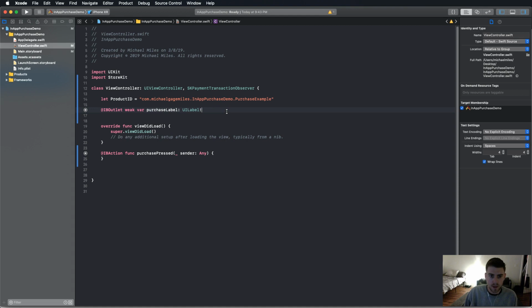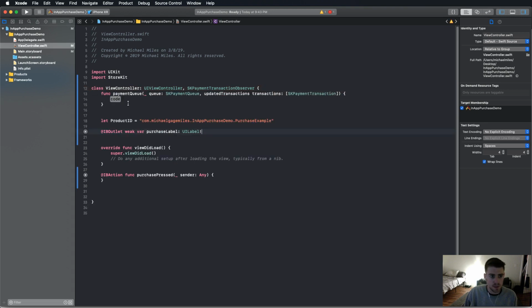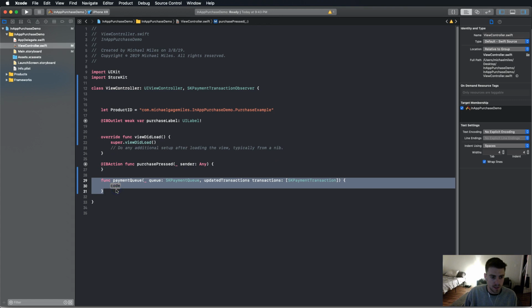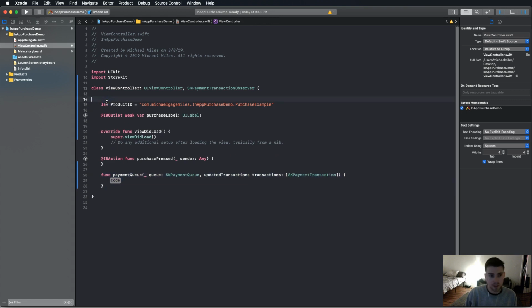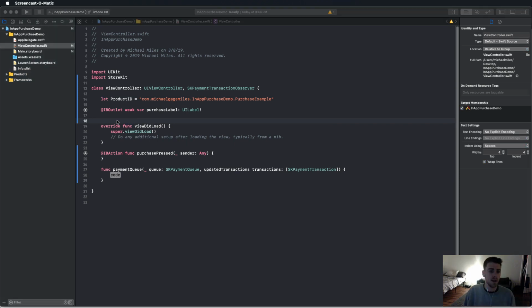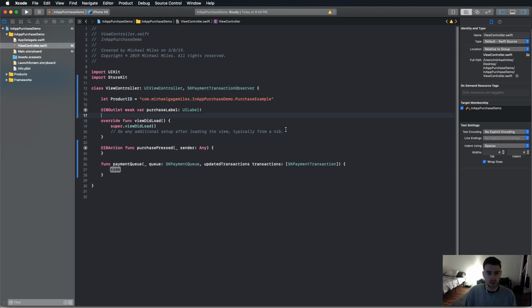So we're going to add that, and then in a second it's going to pop up, do you want to add protocol stubs? And we're going to say yes, please. And so this is basically what is going to process your payment. And we're going to take that, just keep everything nice and neat. We're going to drag it down here, keep the variables on the top, and we're going to just delete that line, just too much empty space.